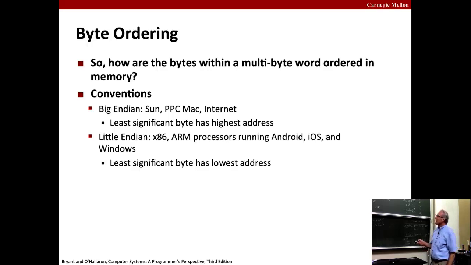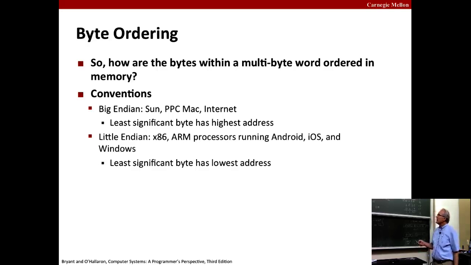It turns out that increasingly it's getting hard to find Big Endian machines. So all of x86 is Little Endian. And it turns out ARM processors, like what you have in almost every cell phone here, the hardware in those can actually be configured to run either way, Big Endian or Little Endian. But when you're running it on any of the standard operating systems that run on ARM processors, then it's running Little Endian.